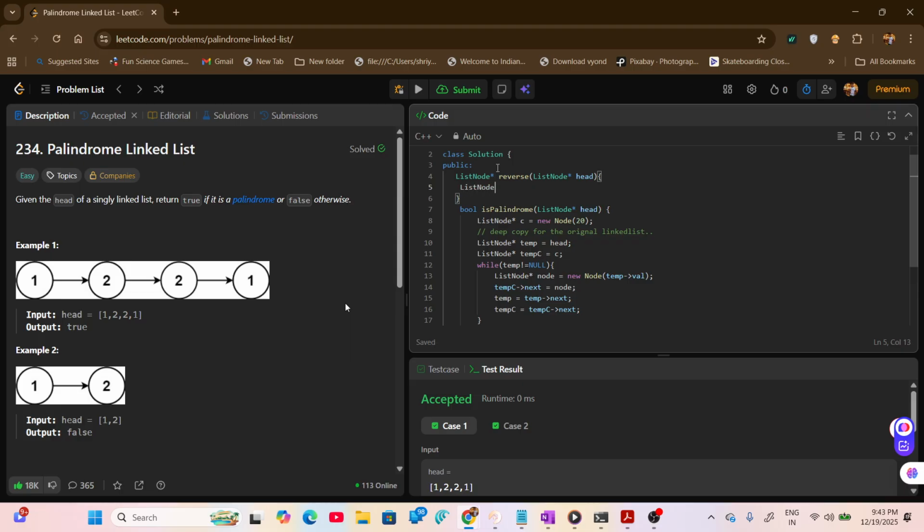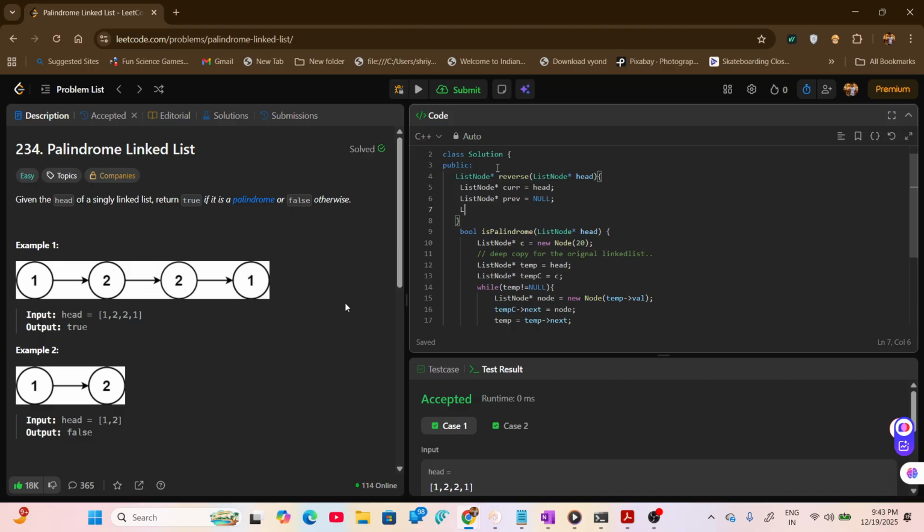ListNode star current, we put it on head. After that, ListNode star previous equal to null, ListNode star next is equal to null.